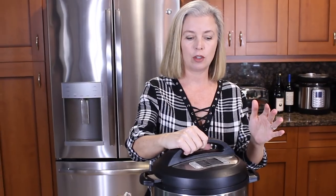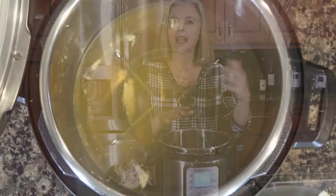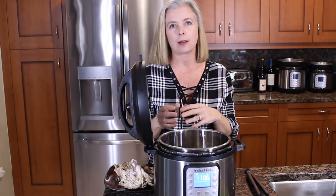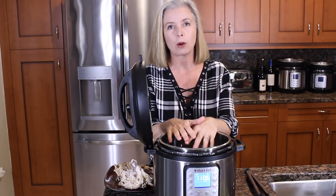Now the easiest way to make homemade bone broth is to simply use bones that you already have from a chicken or chicken parts that you have already eaten. So today what I am doing is I am using the leftover juices that accumulated from a whole rotisserie — Instant Pot rotisserie chicken that I made yesterday for dinner. I shredded up the chicken, used all the chicken, and then I saved all of the chicken bones in order to make this bone broth today.